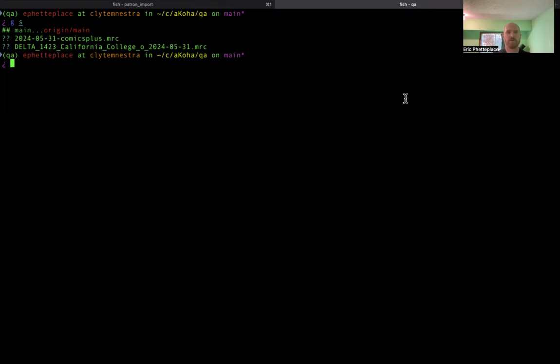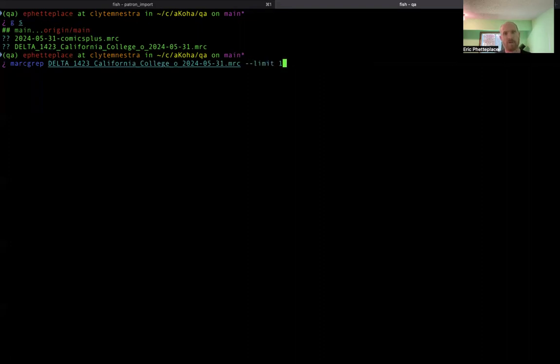We just got this batch of ebook records, MARC records, that we need to load into our catalog after a pre-processing step. I thought that would be a good opportunity to show the marcgrep tool that I wrote and demonstrate its usage a little bit. So the file before it's processed is this delta one.